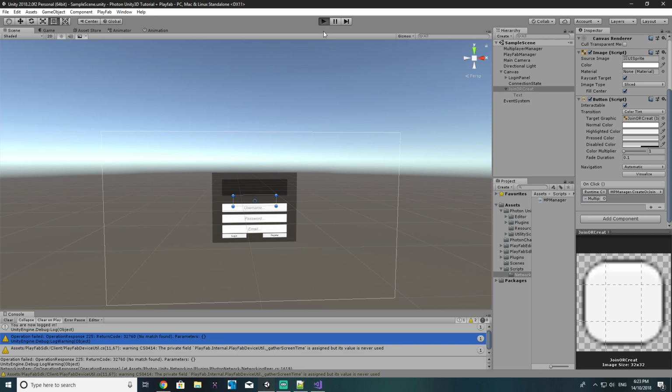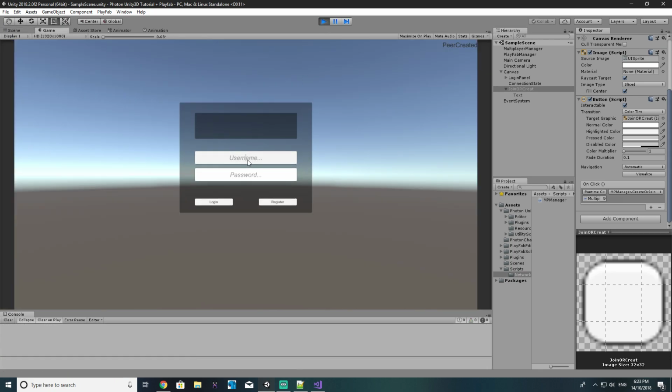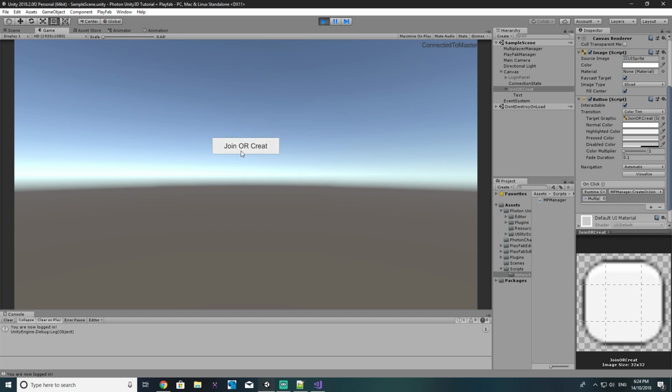Let's play this. Log in, rand, 123, and we should now see it connecting, and then when we click the button, that should do that change, and there we go, joined. We're now officially joining a room.